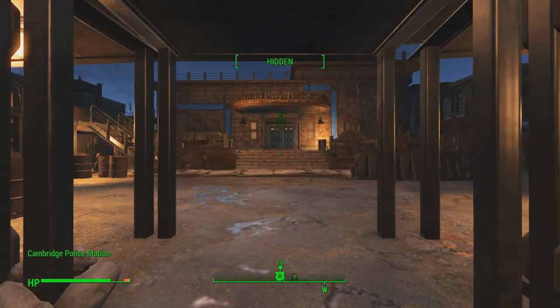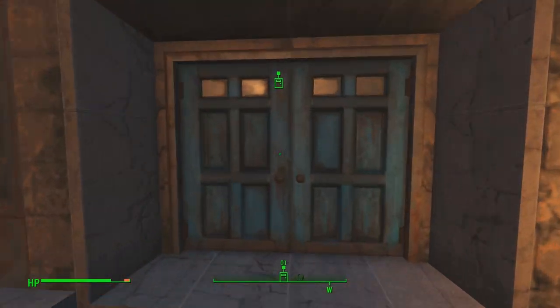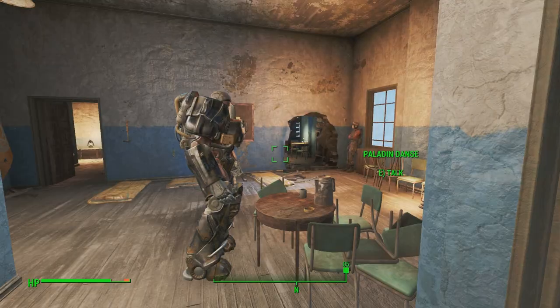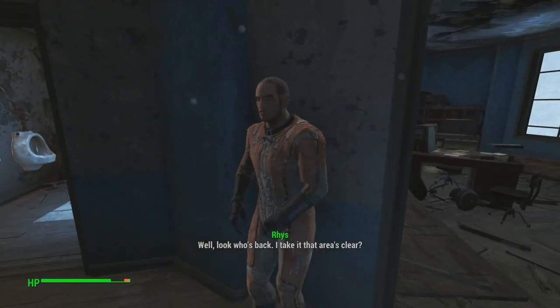Alrighty. Let's go tell them of the good news. I think we've got two quests to hand in. The scribe one and the zombie one. Hello, everyone. So where are they? There he is.